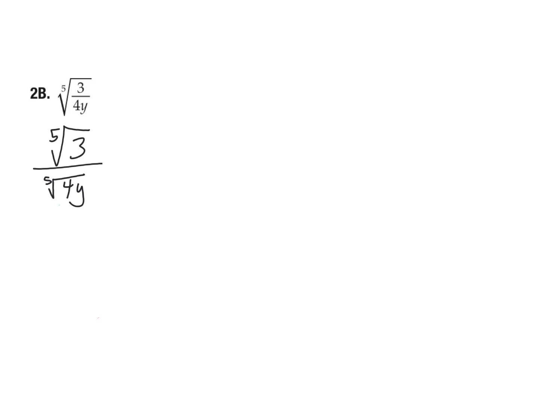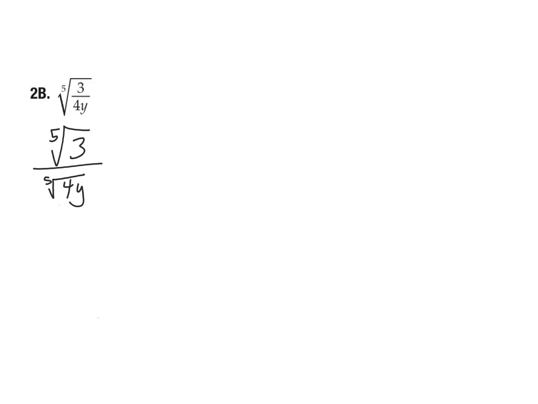Now, our goal here is to have stuff underneath the radical raised to what power? 5th power. It needs to be the same as the index. So I need to have things underneath there raised to the same power as the index. So I need to figure out a way to write some kind of number that's to the 5th power. And if I can do that, then the radicals will cancel out with the power.